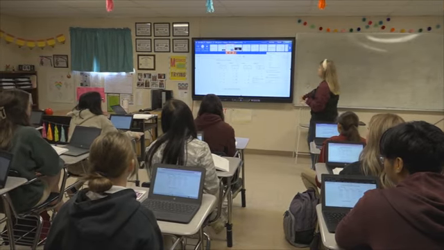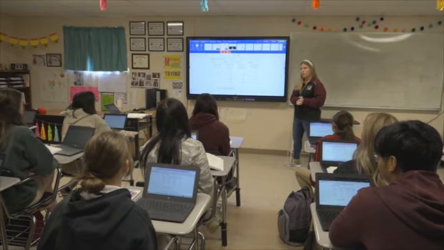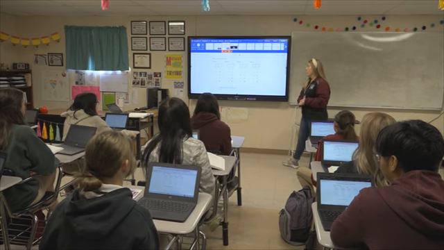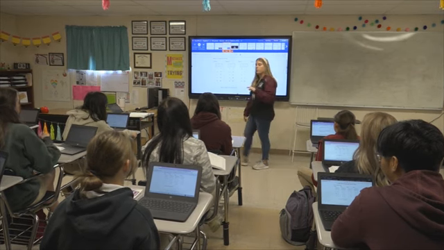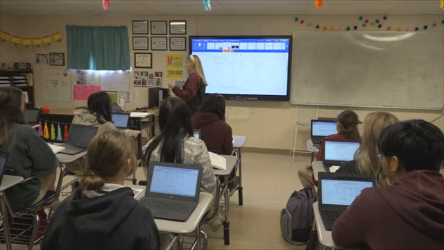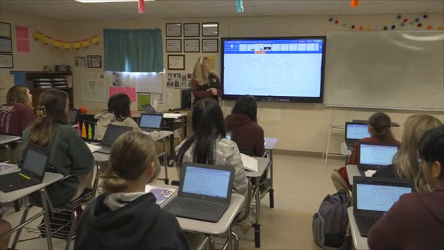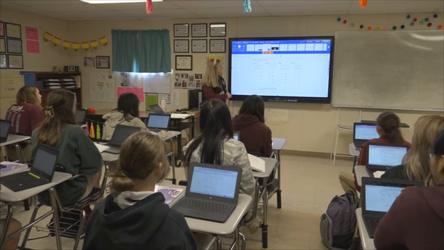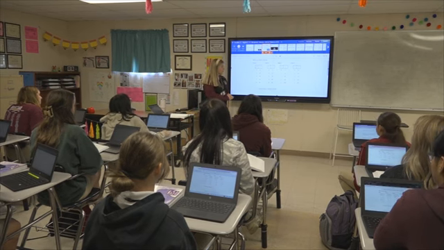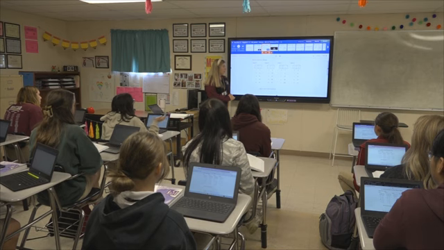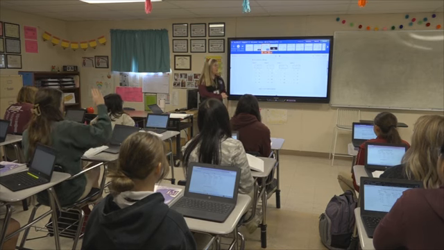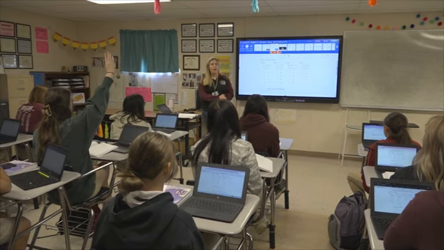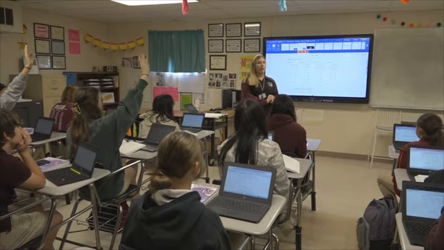I was also going to say that this one is definitely exponential. Okay, so she is saying that this one is definitely exponential, and what leads you to believe that this one is exponential? Because you can technically multiply the y-axis by 2 and it keeps getting higher and higher. Okay, so she said we can multiply the y-axis by 2 and it keeps getting higher and higher. Do we all agree with that?